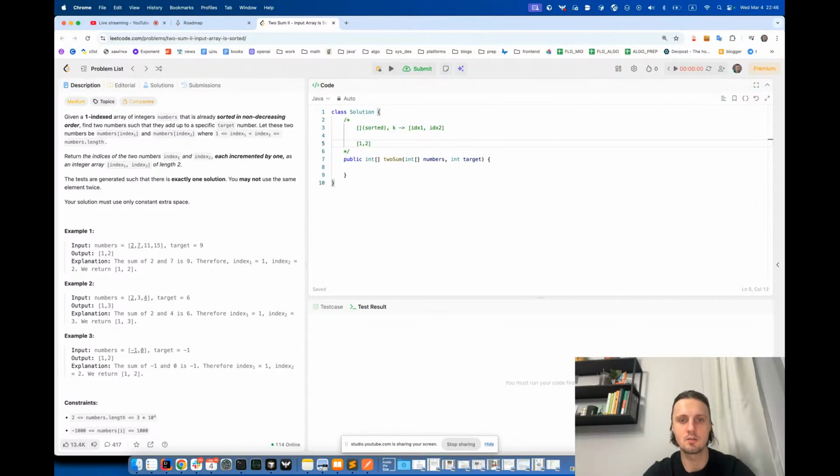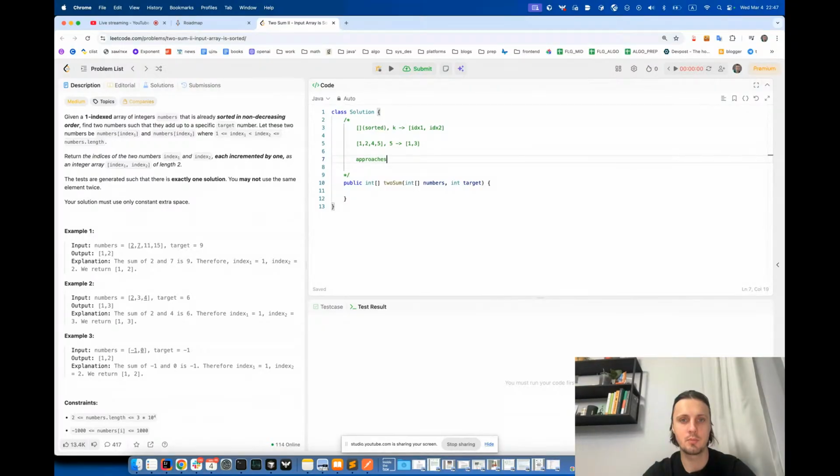We have 1, 2, 4, 5 and, let's say, k equal to 5. In this case, we should return 1 and 3, because the indexes are 0 and 2. Okay, I understood.